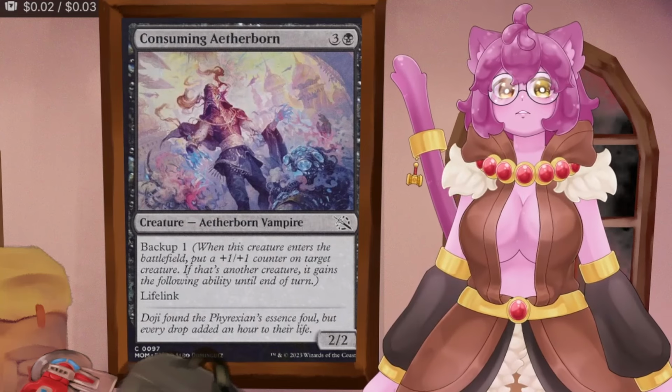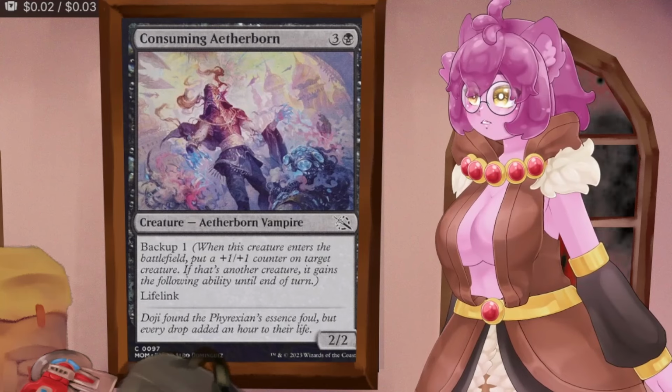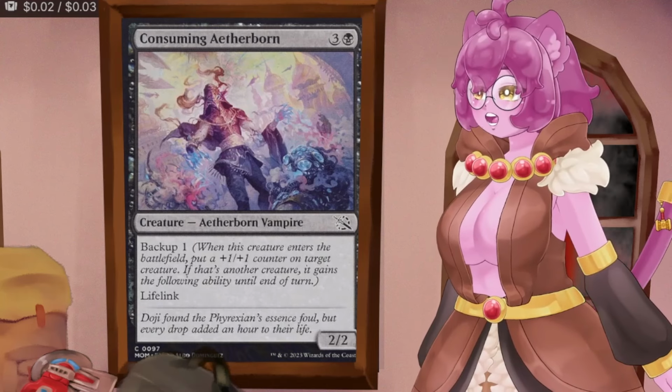Consuming Aetherborn also can be played without really powering up the commander at all, has backup 1, and will grant lifelink to whoever it throws a 1/1 counter onto.